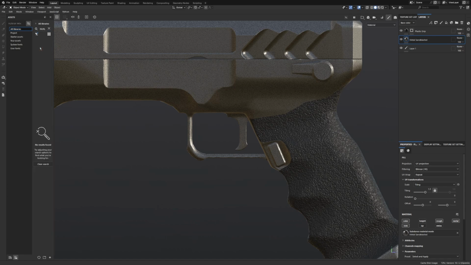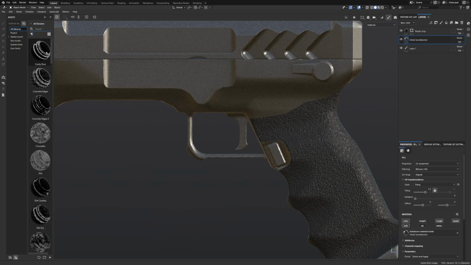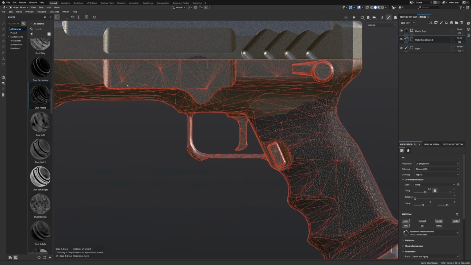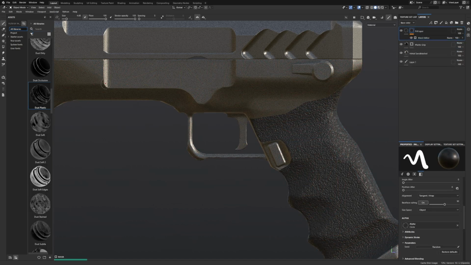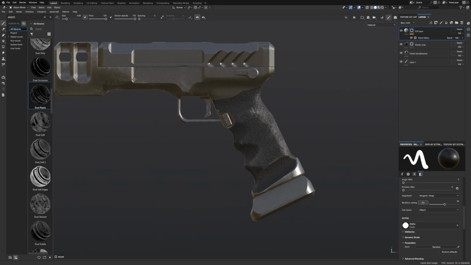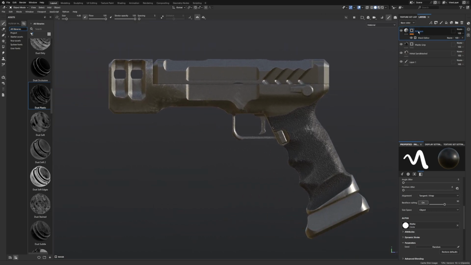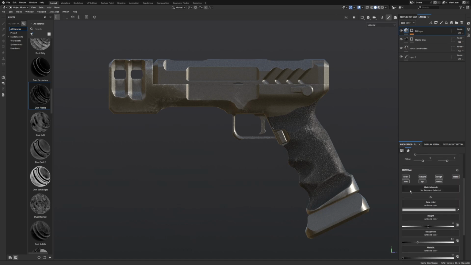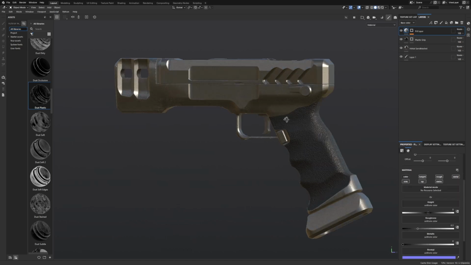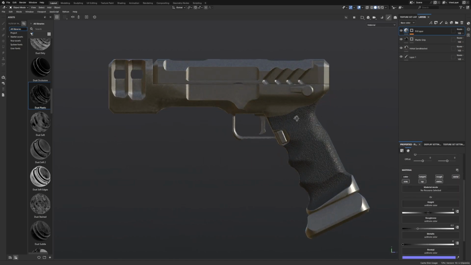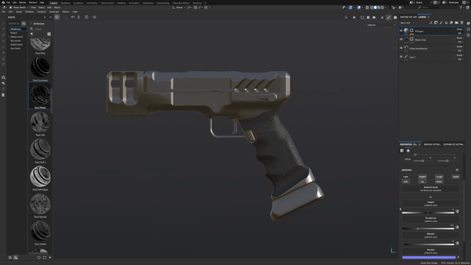Next in the Asset Library, I am changing the filter to Smart Masks and looking for the first details to add to my gun. We will need details like dust, speckles of it, fingerprints, smudges, scratches, and anything appropriate to make our gun have more to it than just metal. In the Properties tab, you will find material channels. So for each type of gun detail, we are going to select the most appropriate channels.